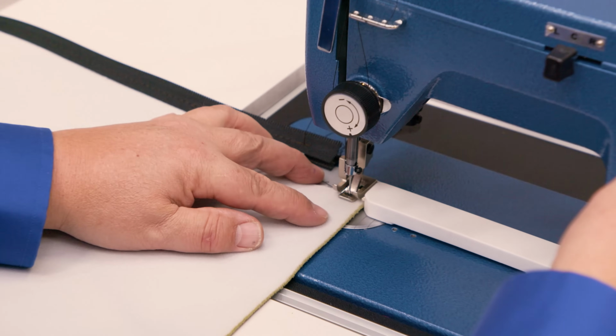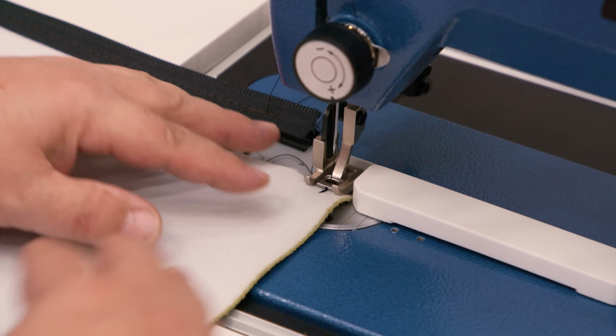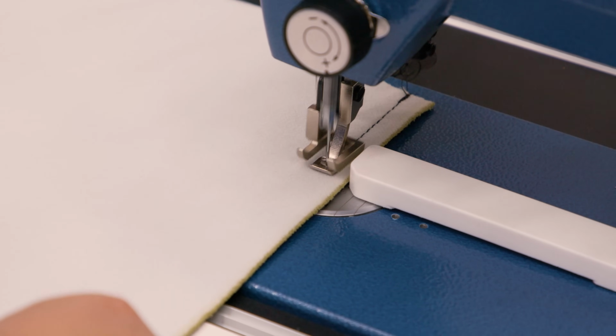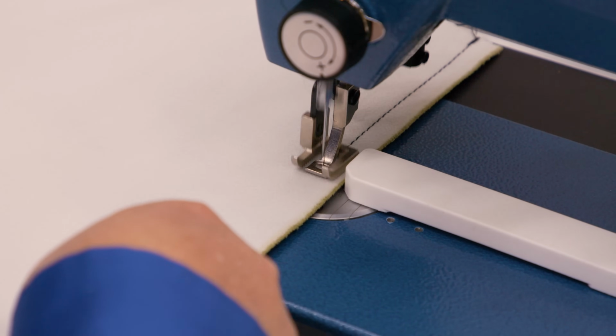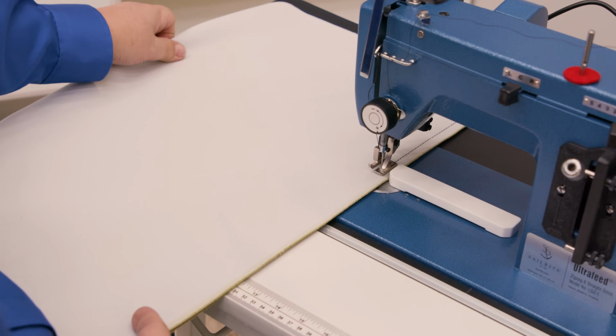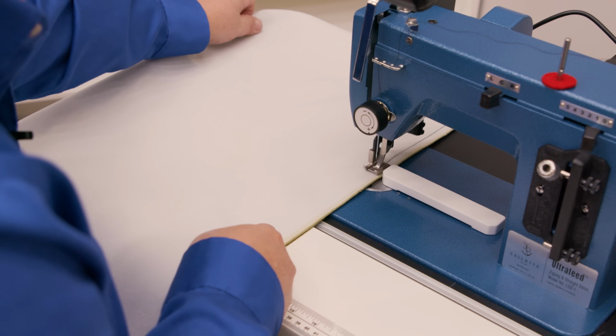When we start sewing, we want to do some reversing here. That's very important because that'll come under some stress. It is exceptionally important that you take a 1/2 inch seam allowance. If you don't take a 1/2 inch, your cushion will not be the right size when done. The calculator insists on it.